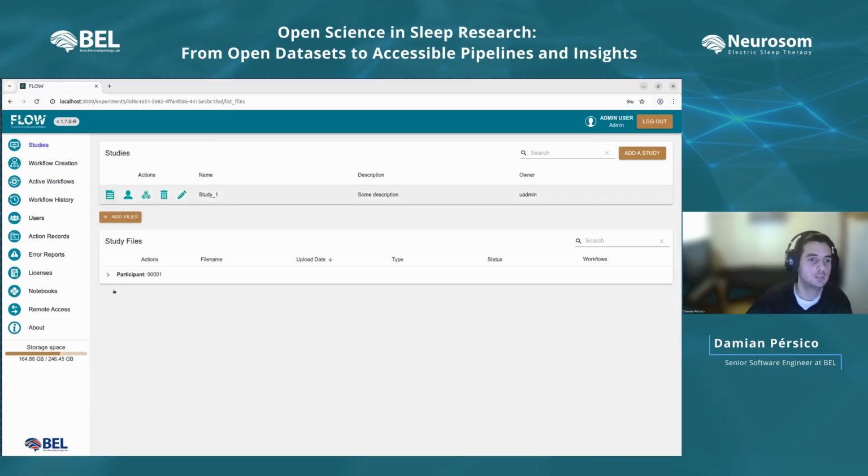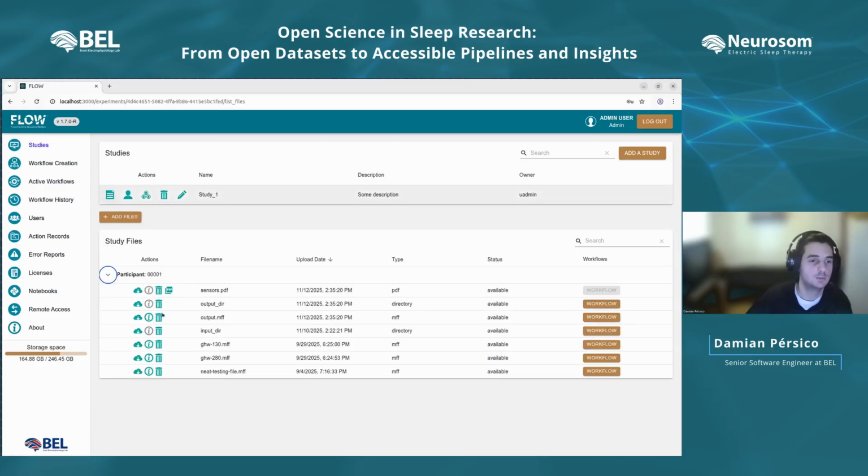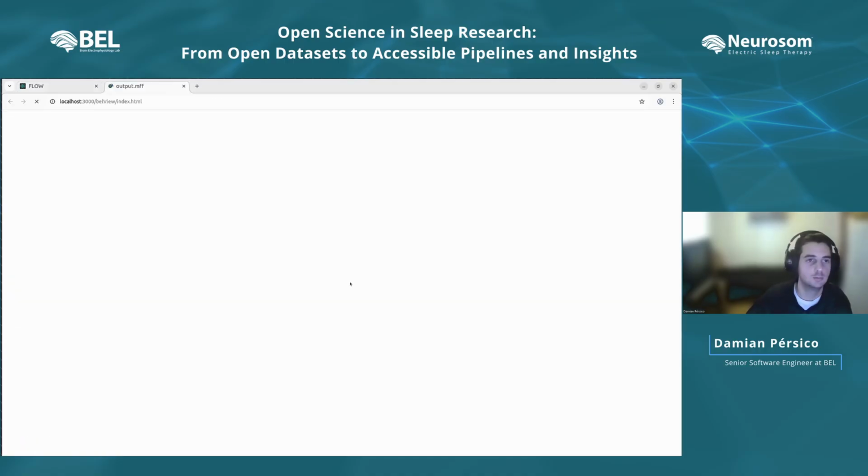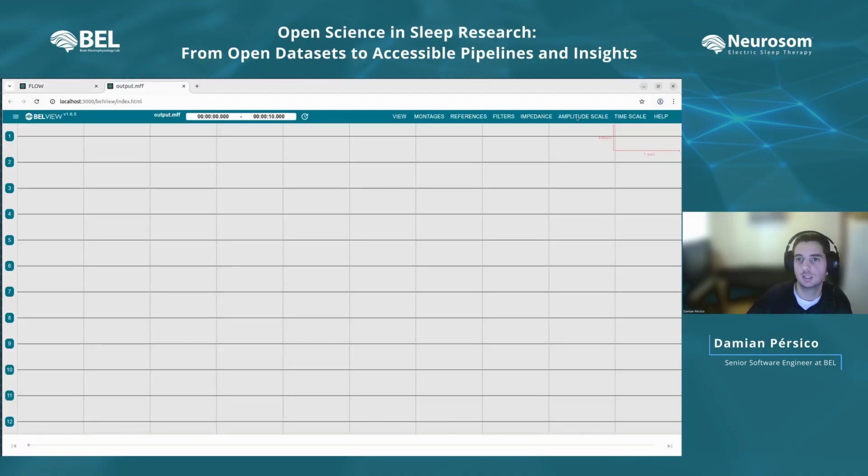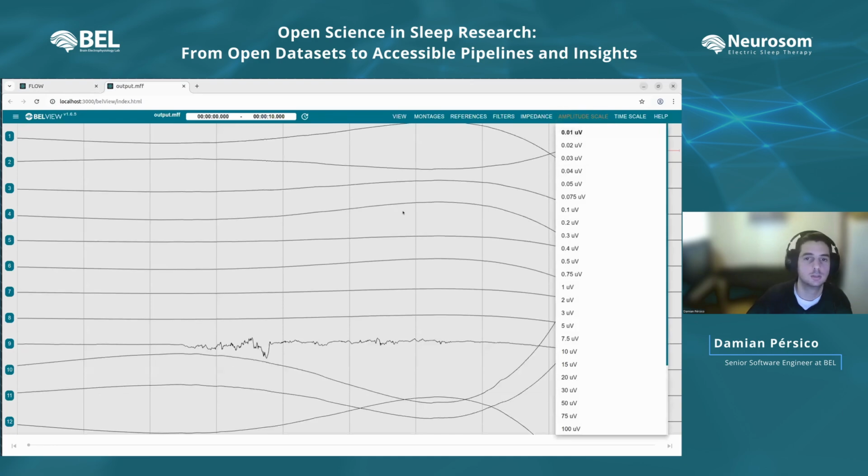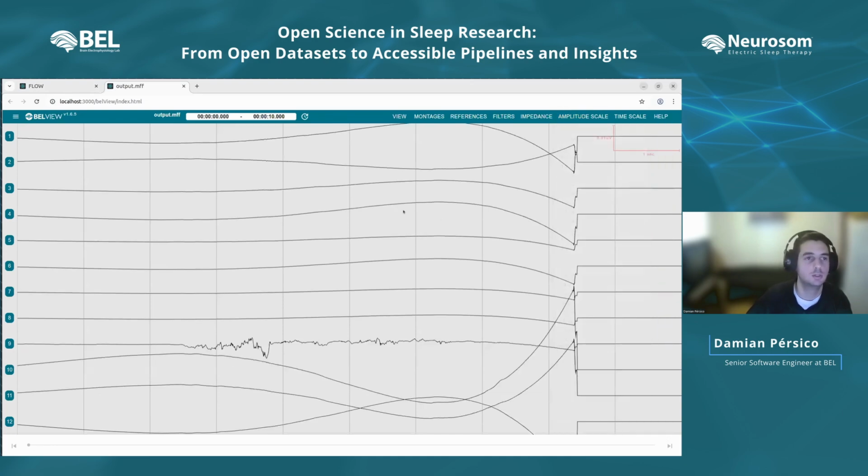And if we go to the studies view again, you will see all these three outputs were added to the same participant that was used to create this custom workflow. And then we can use these files. For example, we can open this in BEL view, which is an EEG viewer available in Flow.